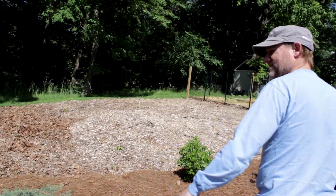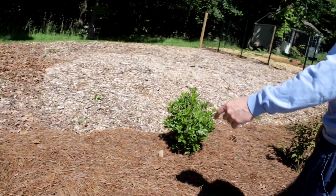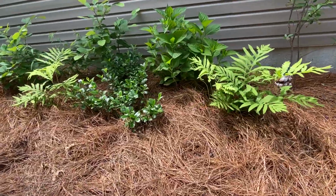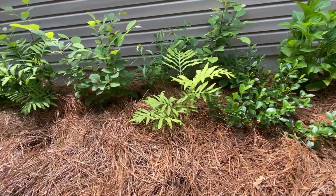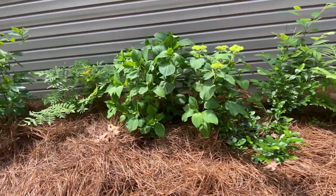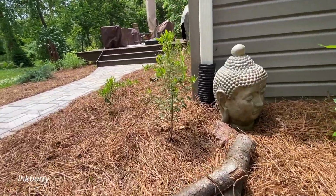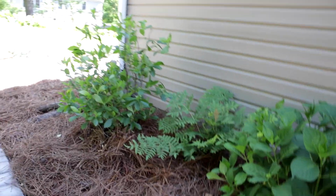You got a bunch of natives in here, some red twigs, some mountain chokeberries, some gray owl junipers, some chokeberries, some sensitive ferns. Philadelphus. Oh yeah, the U is somewhere. Fothergilla is an absolutely beautiful bush, flower, plant. Gets a nice little white orb. Do have a couple non-natives in there that my parents gave me. I wanted to throw them in there.